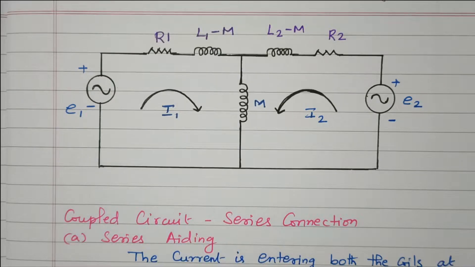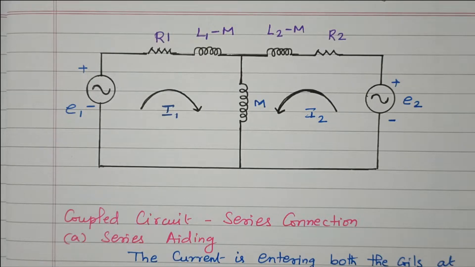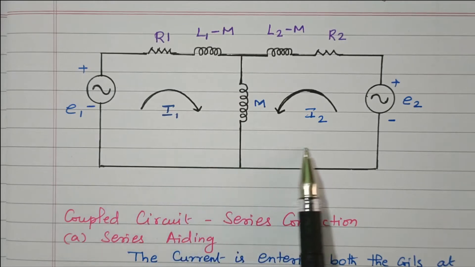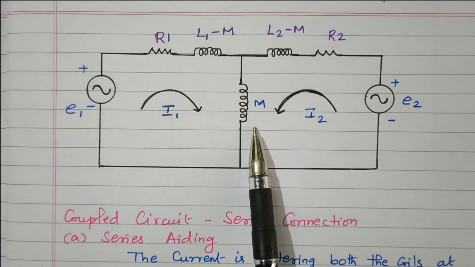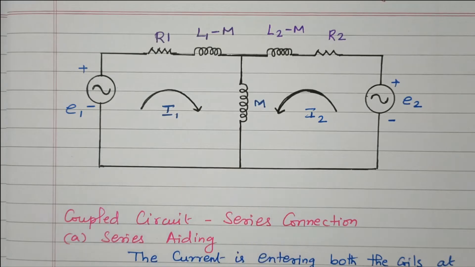In summary, this video discussed the analysis of a coupled circuit. We started with two circuits containing voltage sources E1 and E2, currents I1 and I2, and elements R1, L1, R2, L2 with mutual inductance M. We applied KVL to both circuits, converted to phasor form, expressed in matrix form, then added and subtracted M to redraw the mutually coupled equivalent circuit having common element M between circuit 1 and circuit 2. Subscribe to the channel for more videos and notifications. The soft copy of this material is available in the drive — link in the description box. Thank you for listening.